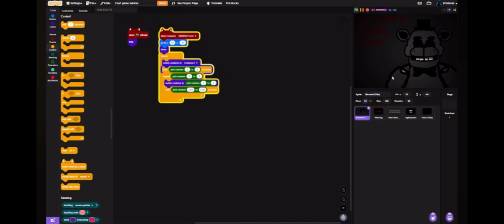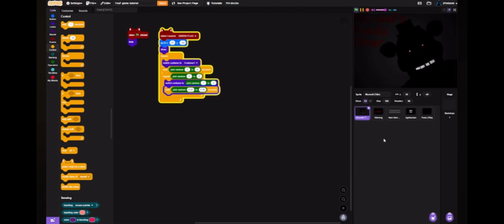What we're going to work on with the next video is learning how to create an office and how to create doors, and we're also going to create another button for the menu, and it's going to be called a continue button. It's going to work similarly to the new game button, but it's not going to reset our night to 1. Instead, it's going to let us pick up exactly where we left off.